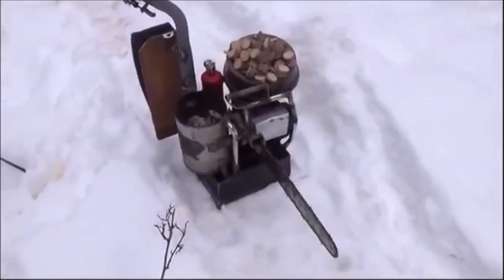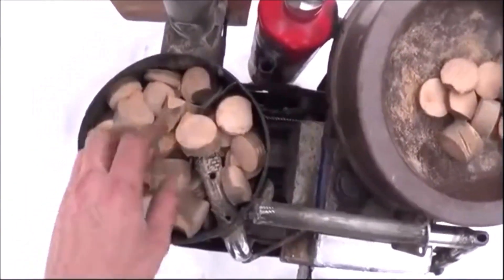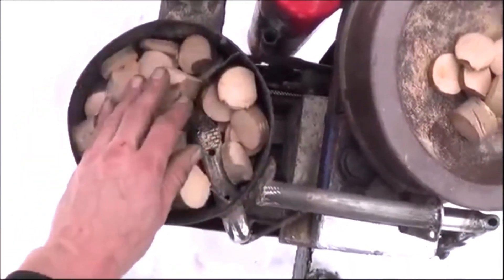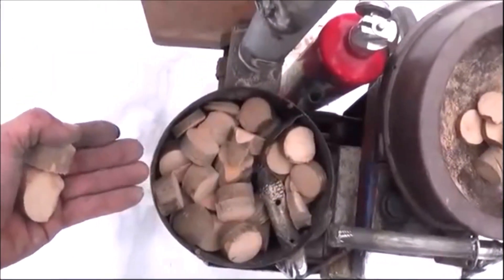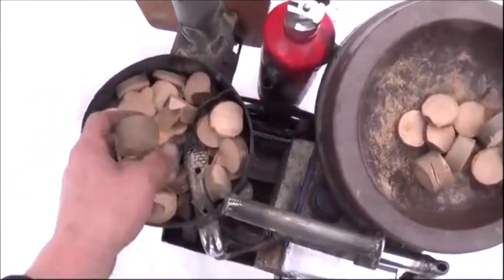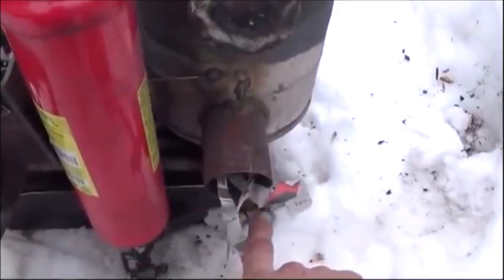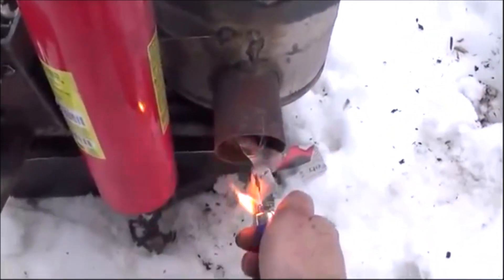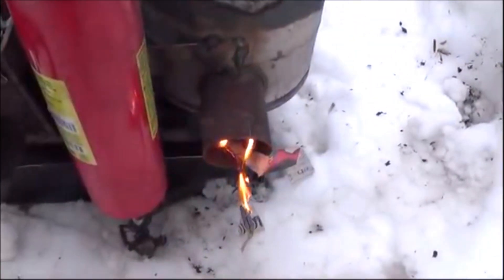What we're going to do today is fire up our gasifier-powered chainsaw here. Now that I've got this thing full all the way to the top — you can see here, it's right up to the surface — we're going to stick the lid on there. I'm going to pull the bellow real quick, set up the camera. I'm going to stick some newspaper inside of there. We're going to light this thing up and see if we can't run our chainsaw on it. I've stuck some newspaper shreds down in here, let's go ahead and light these up. Usually it draws pretty good, so let's see how well this lights.